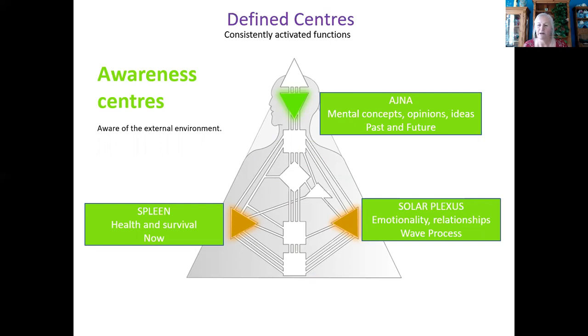Then on the right-hand side, we have the solar plexus. This is a developing awareness. This is our latest developing center for awareness. It's not fully developed yet. We're right on the cusp of this. This is something that's going to begin to become available to people who are born after the year 2027. I'm not going to go into why or what 2027 is all about now, but just suffice it to know that this is our next evolutionary step, to have full emotional and possibly spiritual, in whatever way you understand that, awareness through this solar plexus center.